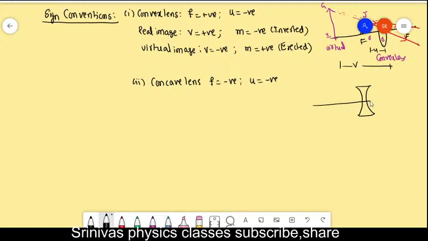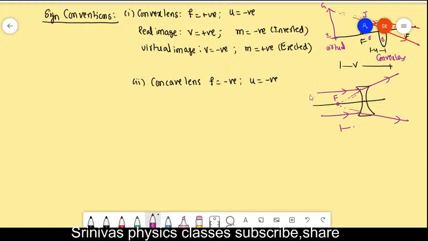For the concave lens, if the rays are incident parallel, what happens? What is the other name of concave lens? Can anyone tell? The rays will pass like this. On the right side, these rays never meet each other. Then we have to take that these rays appear to be coming from a point on the left side. So you do the extension on the left side. They will meet at a point. There the image will form. That is the focus, right? This is the virtual and diminished image.